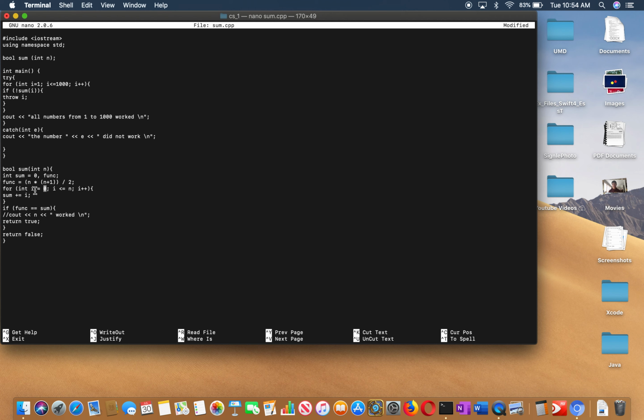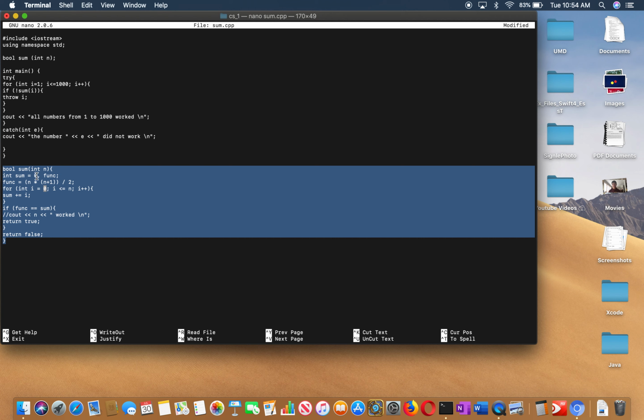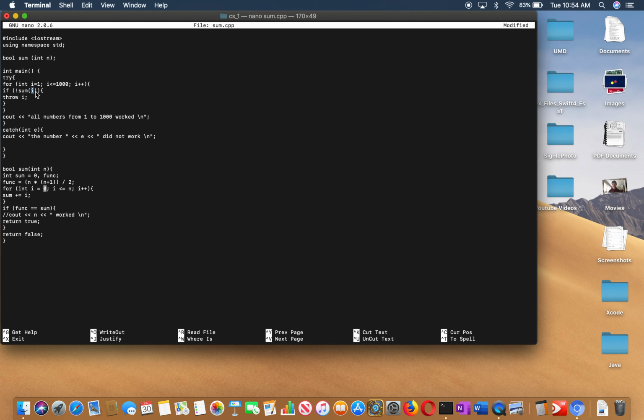Now we can create this I variable here because it's only available to use in this function. This I, the variable name, does not get passed into this function, just the value. So if the value is 557, 557 will go into this value, not the name I. So that's why we can use I as a counter.